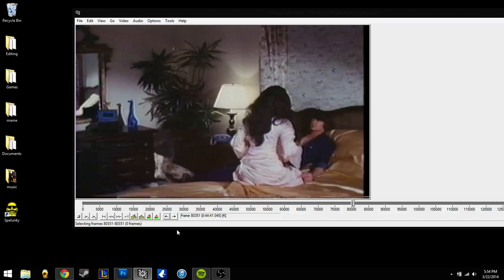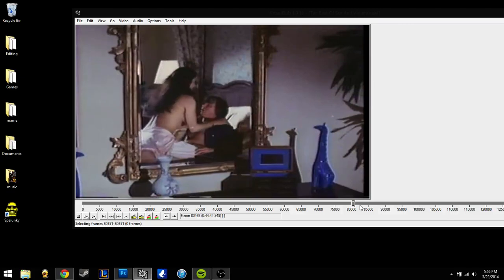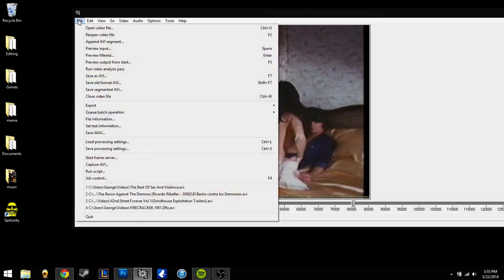So you click here to start your GIF, and then I use my keys, because I find it to be way easier to control how far it goes. If I try to drag this 30 frames, it's easier to just use the arrow keys, and so you're just going to move it forward, and that's going to be our GIF. Ooh, I almost went a little bit too far. We can't have any nipple on YouTube. So let me come back a little bit by using the left key. Boom. All right, so we'll do it there, and then we end it. So it's 109 frames. So it's a big GIF, but we'll come across that problem when we get there.